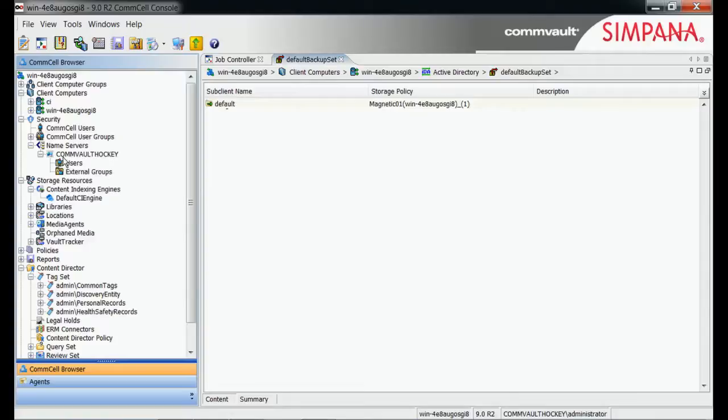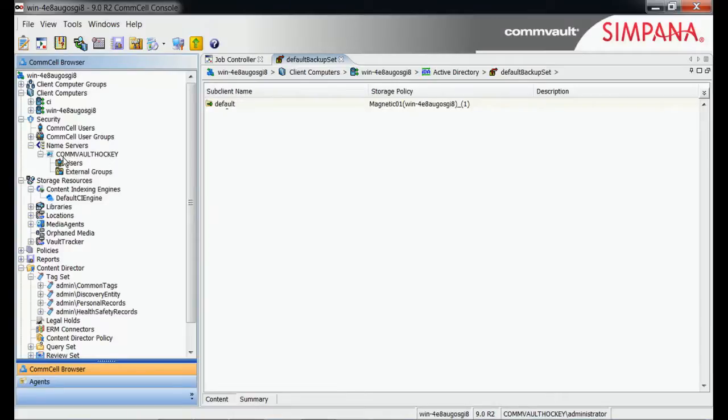The local server group is where you added permissions and capabilities. Then you took your global group, added it to your local group, and that's how you provided permissions. We have a similar model where our local group is actually a CommVault group. So you create your CommVault group, create your capabilities, and then associate it with objects in the CommCell. From there, you take your domain groups, add them into those local groups, and that's how we provide permissions.